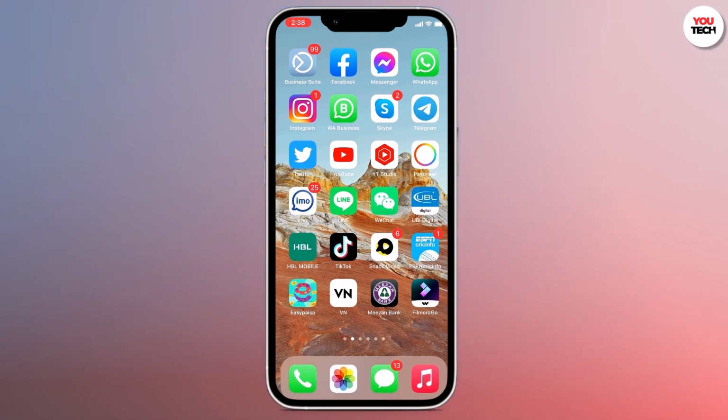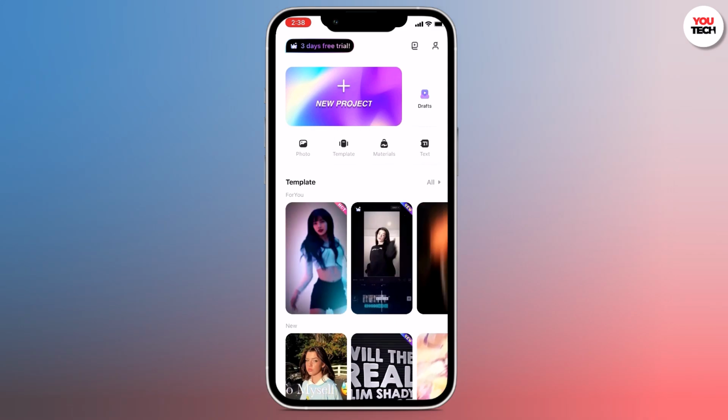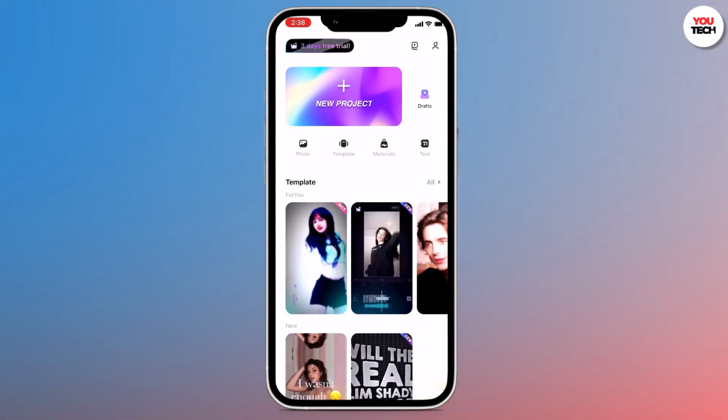In this video I am going to show you how you can edit your videos on Android and iPhone using Wondershare Filmora Go. Filmora Go is a video editor that lets you add effects, filters, your favorite music and more to your videos. It also lets you turn your photographs into video clips with music and text.